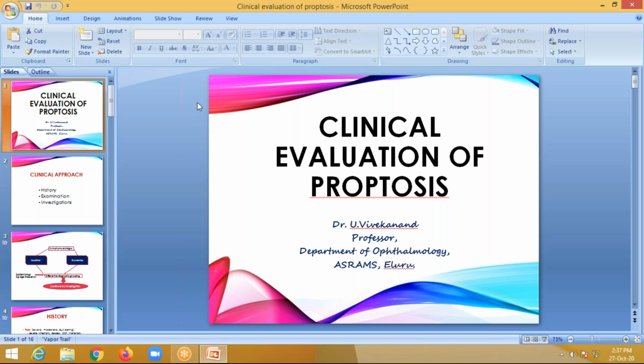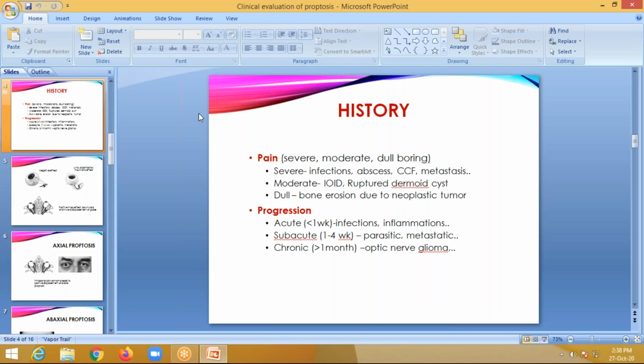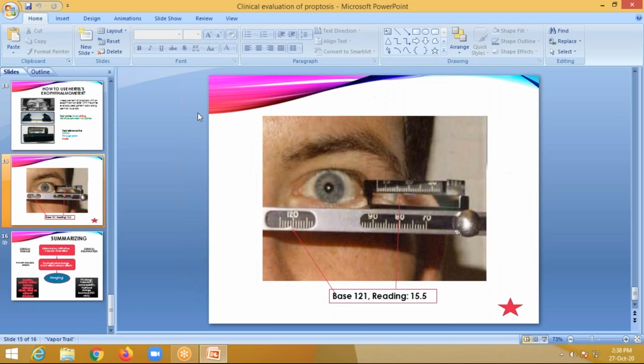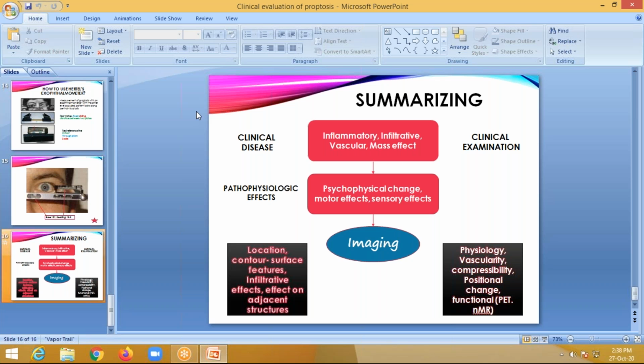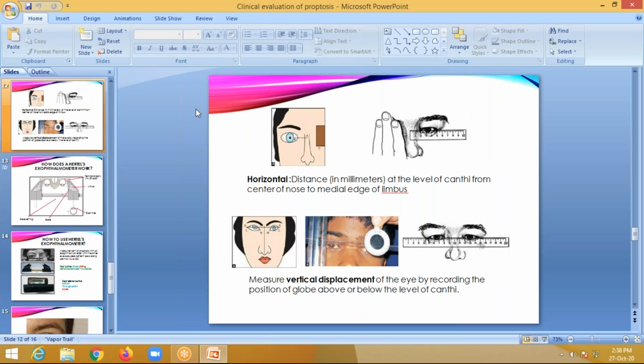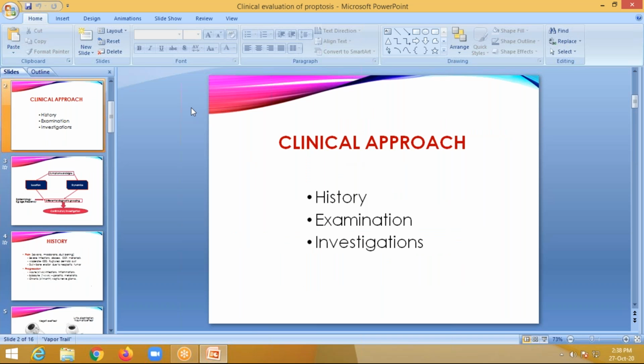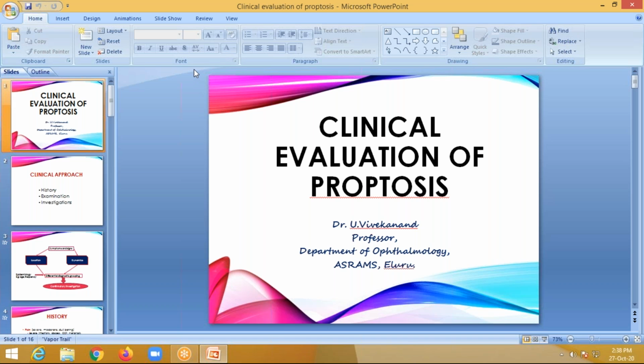If you have any clarifications, please go through the textbook. And if you have any doubts, you can always contact us. Just go through these aspects in your textbook so that you have an idea about proptosis. First, read up the anatomy, and then try to understand how a proptosis case presents, and then read up about the clinical evaluation. When we go on to each condition in proptosis, or in each clinical condition, then these examination aspects will be clearer. Okay, thank you very much.